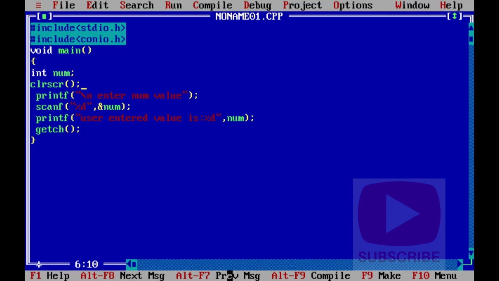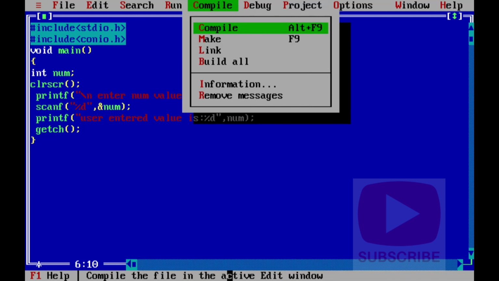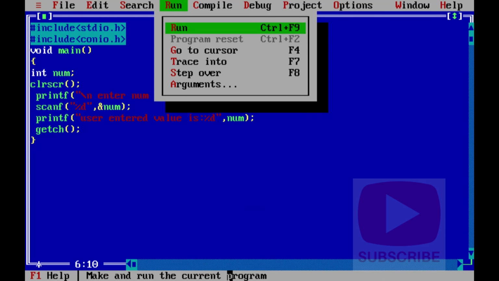Scanf, just observe what happened here. We are collecting one value from the keyboard. Compile, no error, and execute. Enter number, suppose 1234. User entered value is 1234.